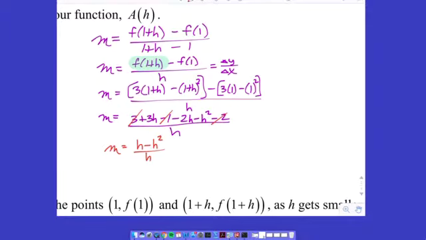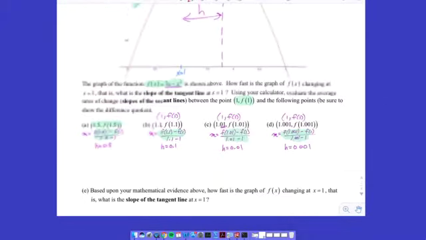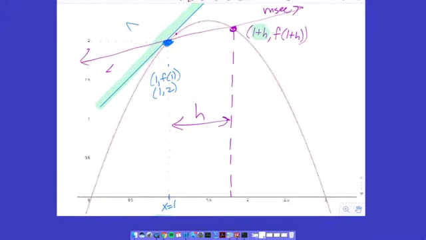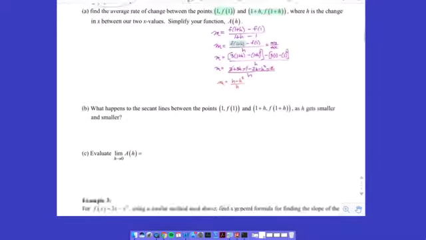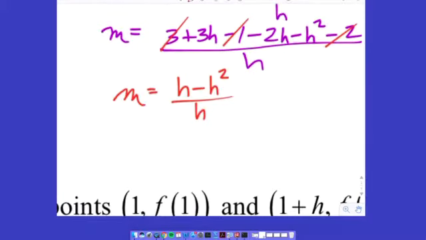Now what happens if we let h equal 0? If we let h equal 0, do we still have 2 points anymore? No. If we let h equal 0, we're back to the same problem. H cannot be 0, otherwise we have a single point again. From the Newtonian perspective, if you let h equal 0, you're letting 0 time elapse. And you can't talk about how fast something changes if you don't let any time elapse, right? So h can't be 0.